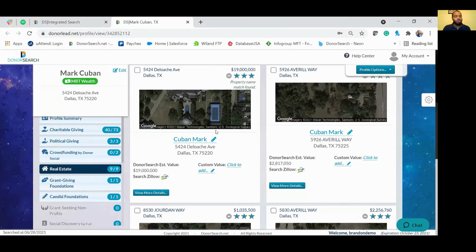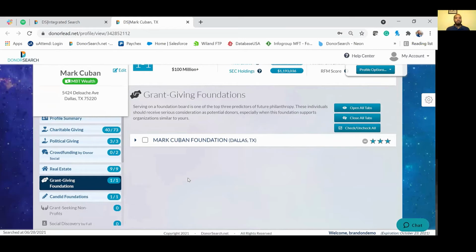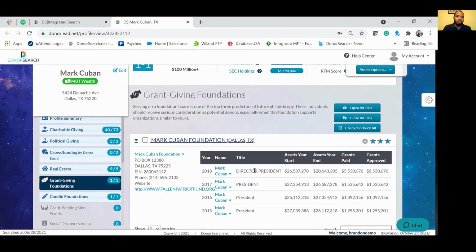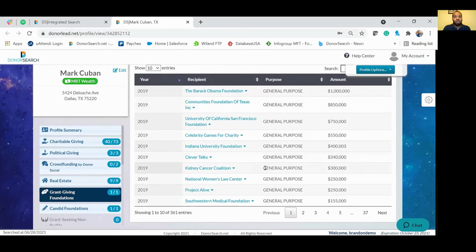So, understanding they're wealthy is nice, but knowing they have a grant giving foundation can be extremely helpful, because you might have a donor who you've been working with, and you get $100, you get $500, you get $1,000 the next year, but based off their capacity, they could do more. You might find out that the foundation, in this case a namesake foundation or a family foundation, is where he gives away his big bucks, and that's how they like to be approached. This is another philanthropic vehicle that you can use to go out and get the gift that you're looking for from a particular prospect.